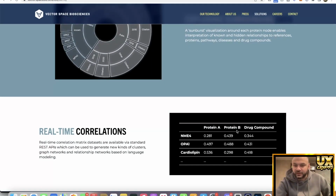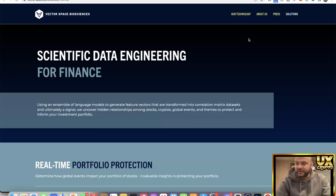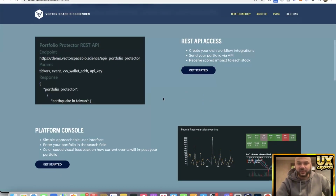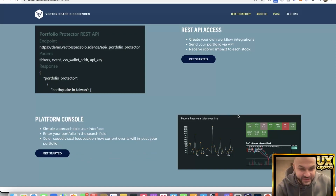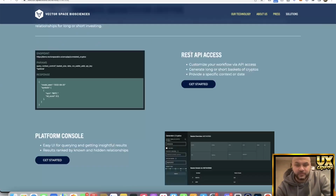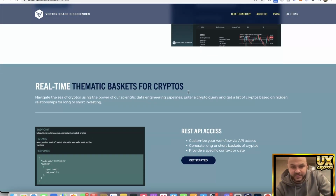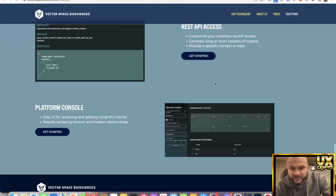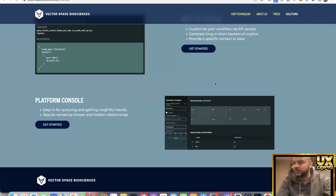So look, here you go. Another thing that they've obviously thought of already is that you can use this with other different things, right? So you've got specific data engineering for finance. You can use this for finance, which is really good. So basically you could trade with this as well. They've applied their technology to finance. You can also use this for trading crypto, it seems, as well as stocks, and they have an API as well, so they're actually pretty developed. But we want to see, do they have a patent or something like that? That would be really cool to see. So let's get into that.